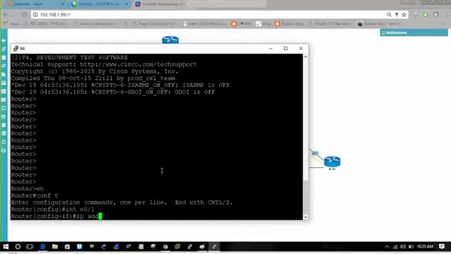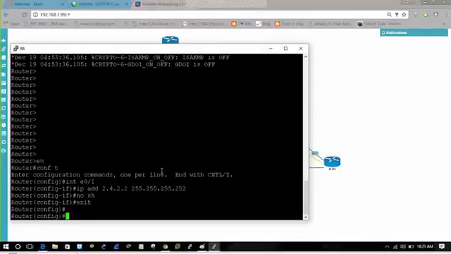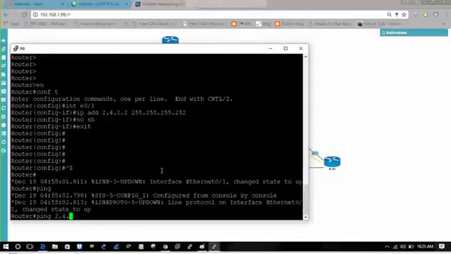Give it an IP address of 2.4.2.2, right? Because we have given the other one 1. Let's try to ping it, 2.4.2.1.